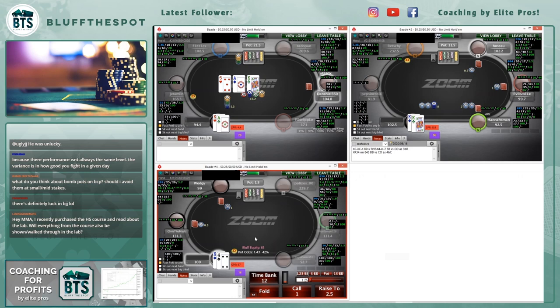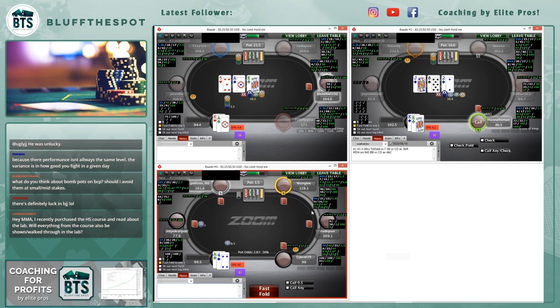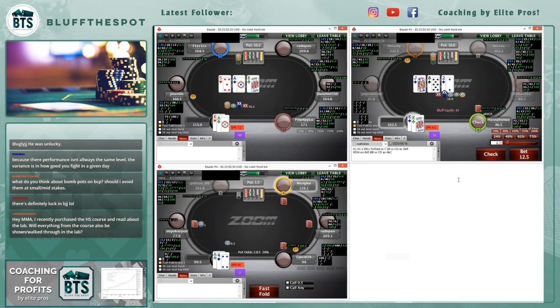Yeah, don't mind this. I would have gone slightly smaller with the 3-bet with kings, but if you believe that Hannah's man is not going to fold, then I don't mind.